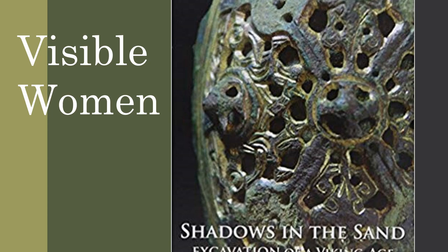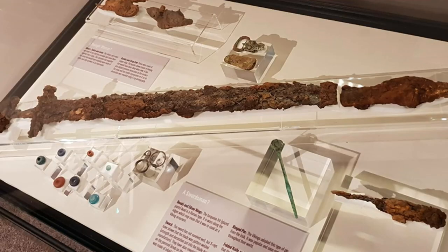So what is the issue with the gender bias in this gallery? It's not invisible women — women are very visible in this gallery. The Scandinavian brooch, which is always associated with women, is the first thing you see when you go into the gallery, the first real object you see, and it's on the front of the excavation report. So it's not an issue of finding the women; it's how we're interpreting the women. And to look at that, I actually looked at how we were interpreting the men.